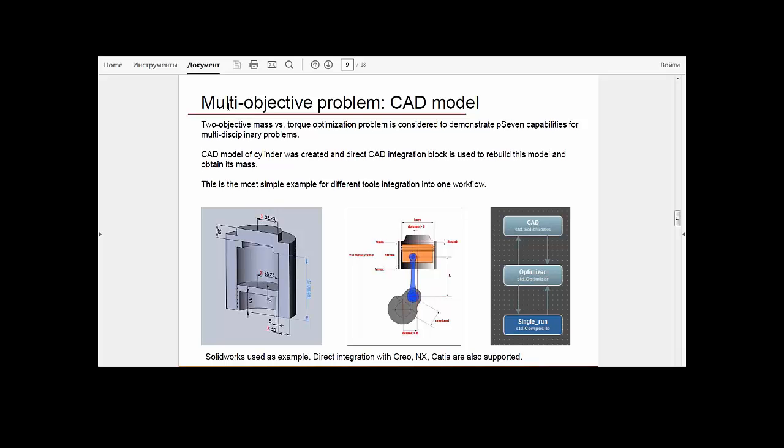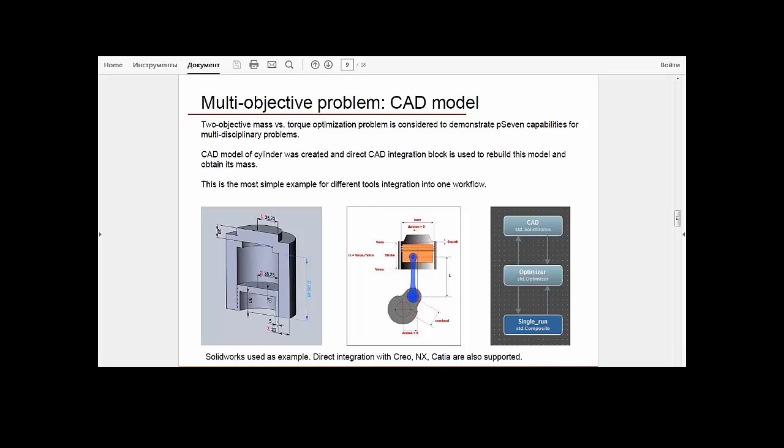So I tried to make this demonstration quite rich. I set up the multi-objective problem with an external CAD model for this engine. So now we will have two objectives: the torque of the engine that we get from Amesim and the mass of this model that we will get from CAD.